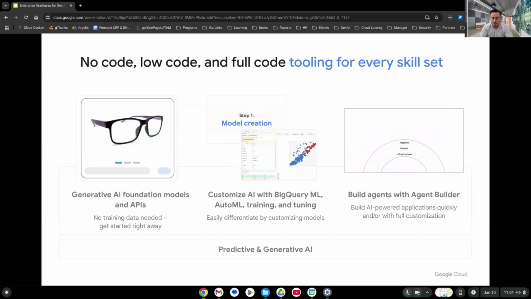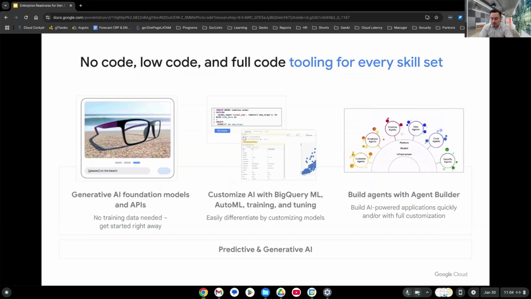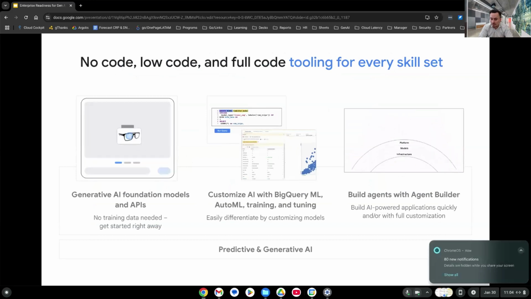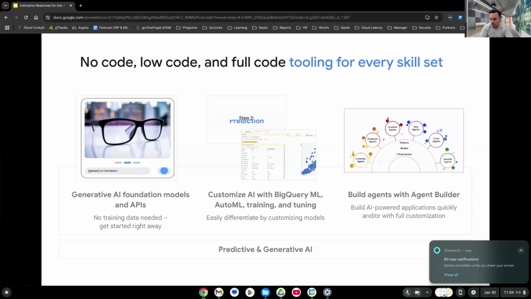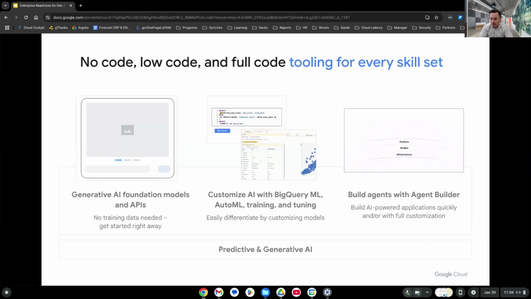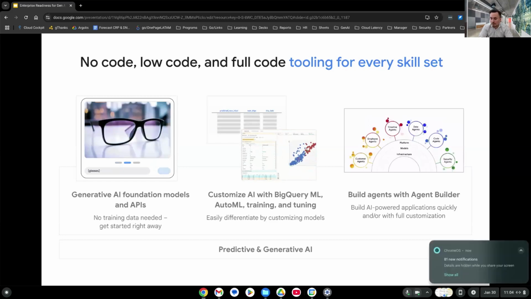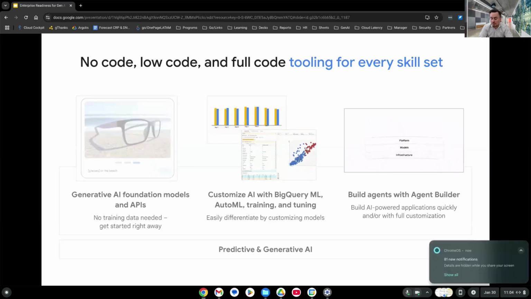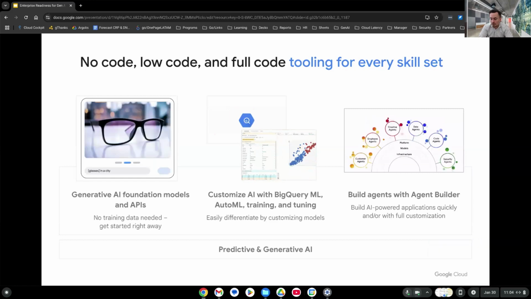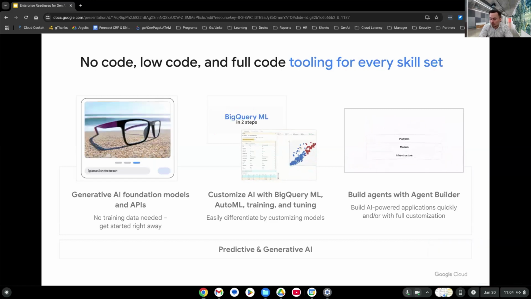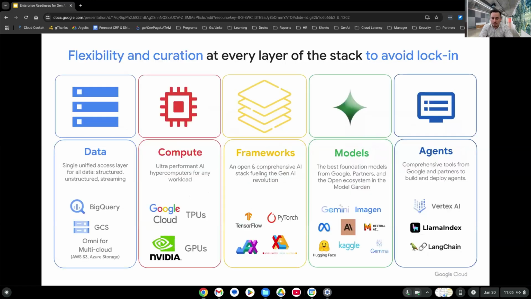So I encourage you to try our Gen AI foundation models and APIs, and integrate AI with analytics and big data using BigQuery, and then build your own AI agents so that you can automate customer engagement, support, finance, operations, marketing, and then of course be more efficient at code with Gemini Code Assist, which can give you up to 40% higher productivity, and developing new applications with Gemini.